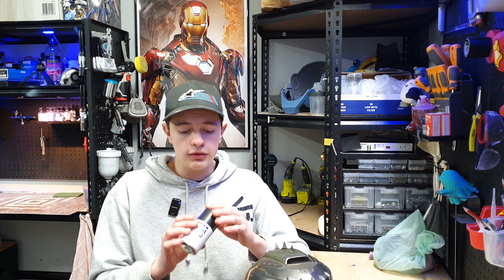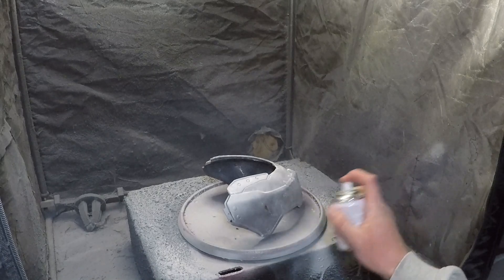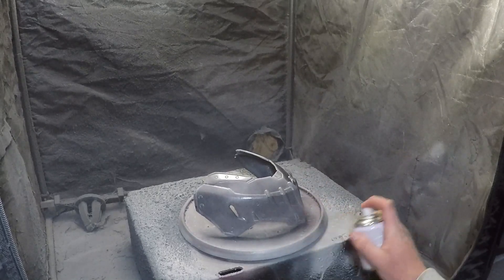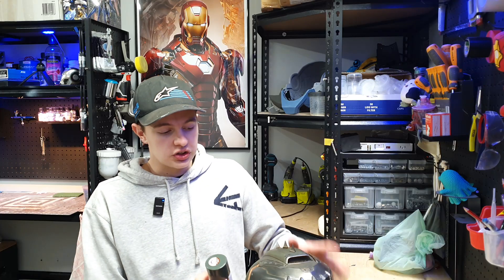Now let's go through the paint on the helmet. You won't believe it, but it actually consists of just two colors. Because this whole helmet is broken down into multiple different pieces, our painting process is super easy — we don't need any tape at all. Everything is attached to paddle pop sticks and I can paint it, then once it's dried glue it all together. For the gunmetal you can probably guess it's TS38 — I use this gunmetal on absolutely everything. These are lacquer-based rattle cans, a little bit pricey for how small they are, but they go down super well and temperature and humidity doesn't really affect this paint.